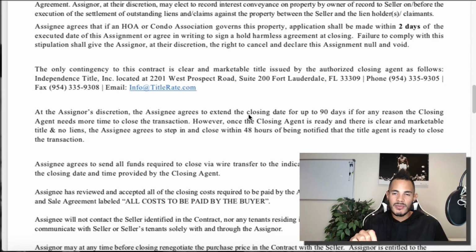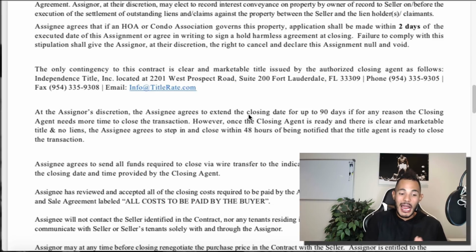If you just have a specific closing date and maybe they had a backup offer on some other property, and then they say, hey, you're not closing by the date, so I'm going to cancel, and then they get to walk away and get their earnest money refunded because you didn't perform. So now you're saying, hey, we got up to 90 days to take care of anything that needs to be taken care of. So again, they're locked in. You can see how much more binding this contract is, how much better it is. So that's in your benefit if you need time.